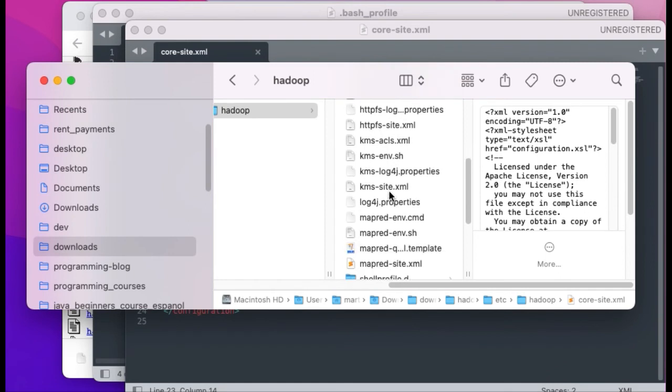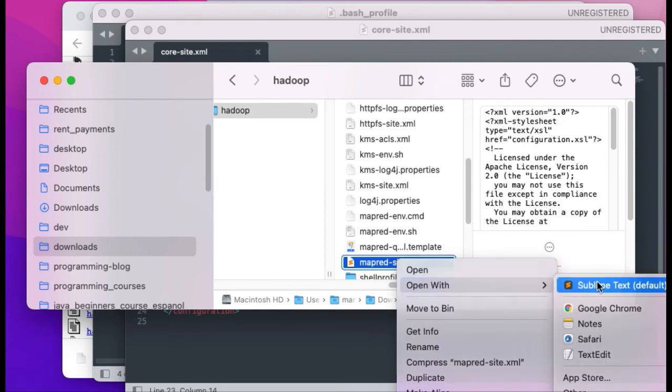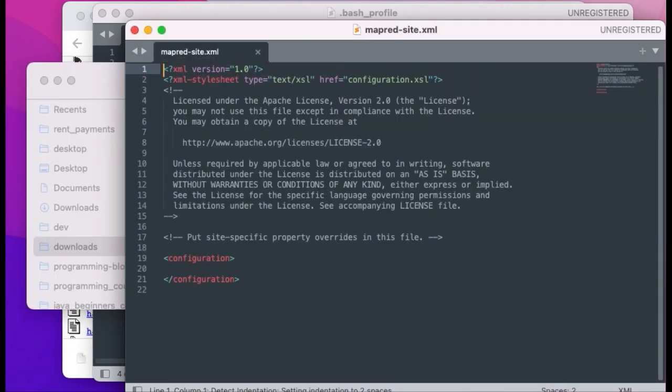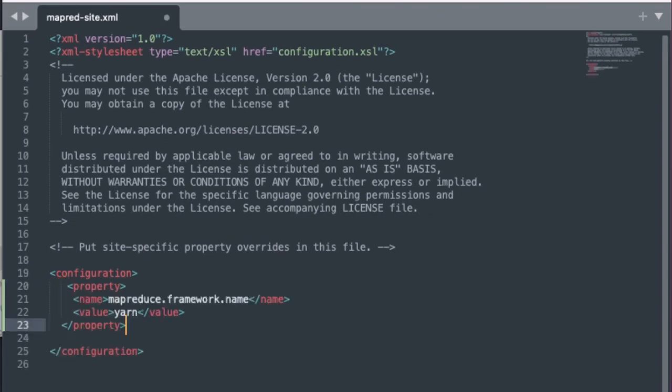Next, you need to open the mapred-site.xml file, and in here we will change the property mapreduce.framework.name, and the value will be yarn, which means that the Hadoop jobs will be executed using yarn.